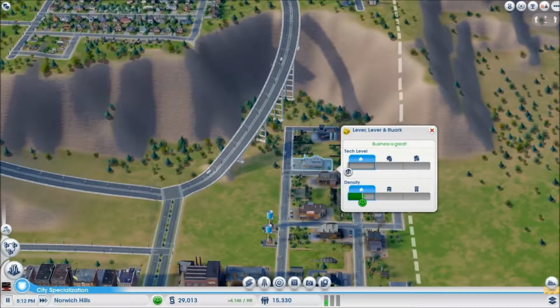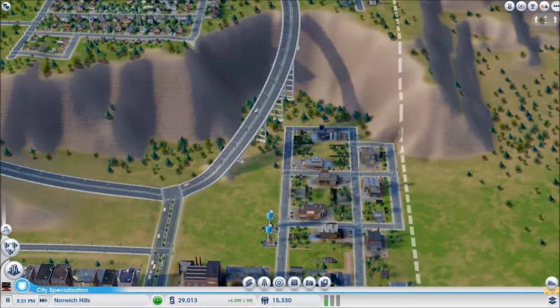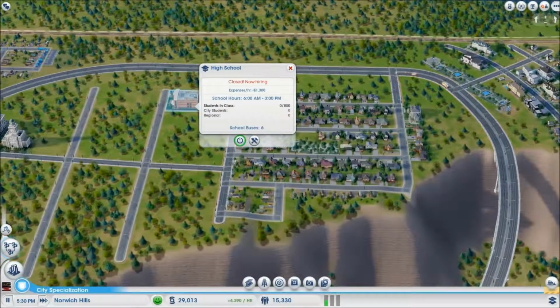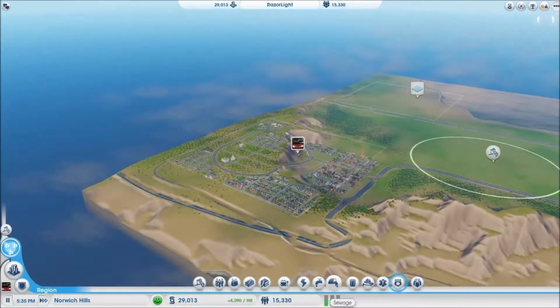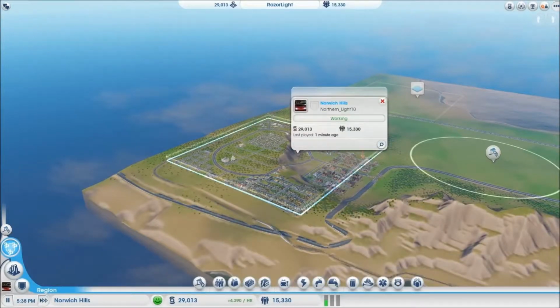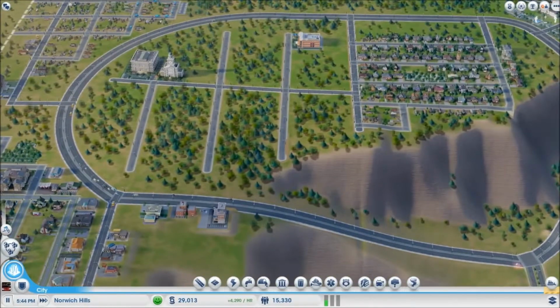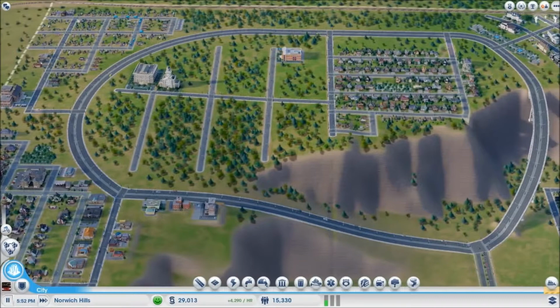The tech level of these hasn't risen. I'm not quite sure why. Ah, because the high school is still closed, I guess. Region view, what are you trying to tell us? I'm not quite sure. We don't have any neighbours. So let's go back into city view. And I guess we can just let this city expand for the time being.